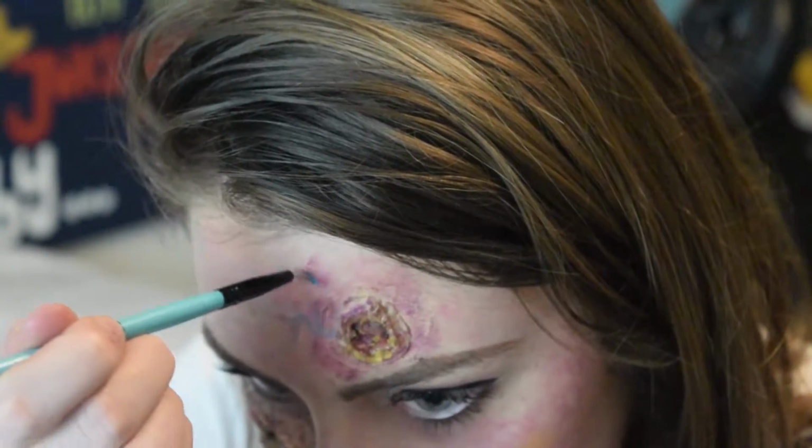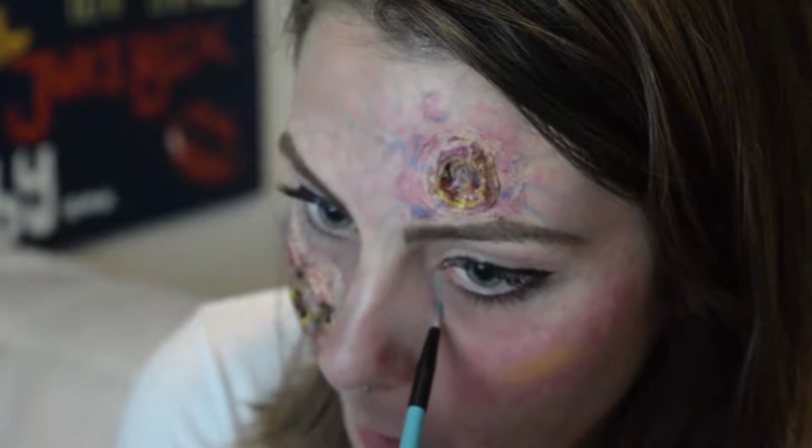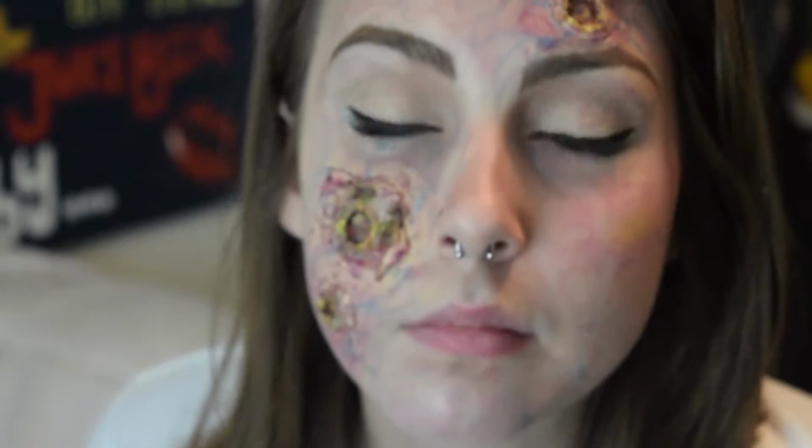Some parts of the veins were a little darker than I liked, so I would blend them out with a blendy brush. I did make them a little more extreme on purpose because it looked better in the picture, but if you want to make this look more realistic, you might want to put some powder over them.